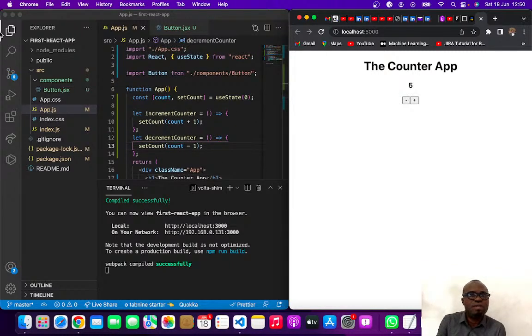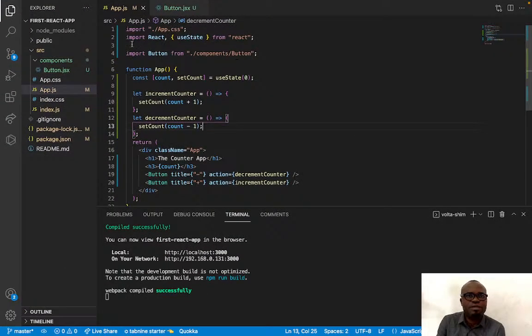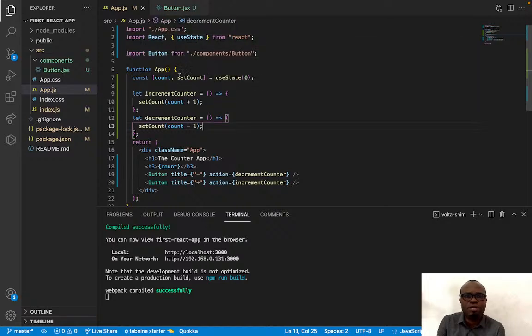So quickly, let me still explain this code so that we can understand it very importantly. So first of all, what we did was to import React and useState. We imported useState because we know we're going to use this state to set the initial state to 0 and also use it to manipulate here to bring out our state here. Then we use the setCount. The setCount part of the useState is for setting the count. Whenever you click on the action, it sets the count by adding 1.